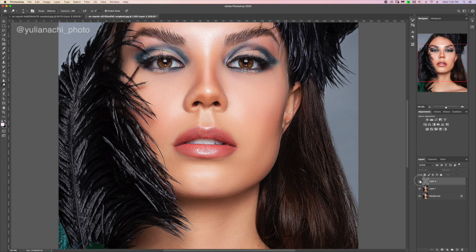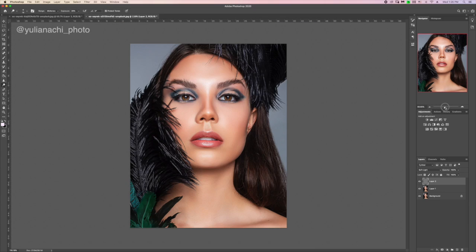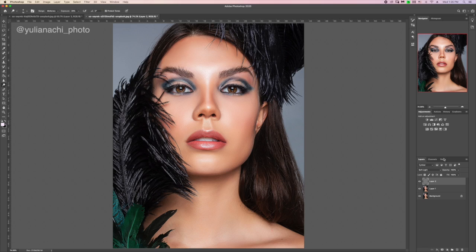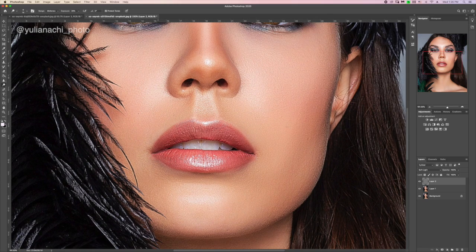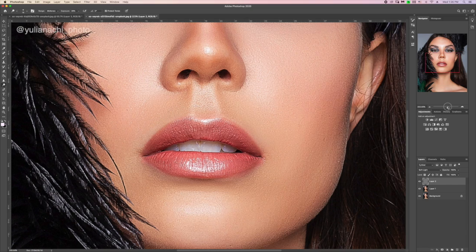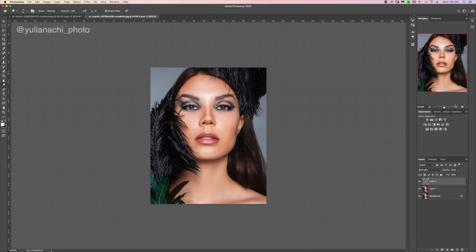Okay, so here's the before and here's the after. Let's say again, there is the original image and there is the result after our very quick manipulation. It looks so much more defined, and yet it still looks really natural because we didn't do anything to the natural edge of her lip. Her lips still look very natural and just perfectly symmetrical and nice.